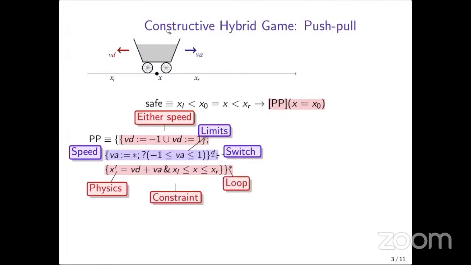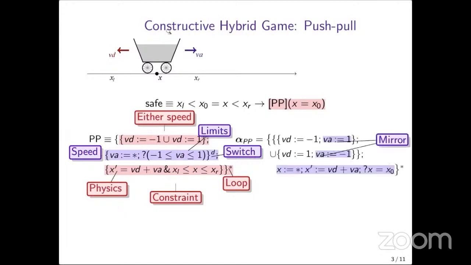Lastly, Demon gets to repeat the game and play for as many rounds as he likes. He must eventually stop the game, but he can interactively decide, am I done or would I like to play for one more round? Now let's look at a system that represents a winning strategy for this game. The winning strategy is a mirroring strategy similar to strategies you may have seen for Nim and other classic games. If Demon plays -1, I respond with 1. If Demon plays 1, I respond with -1.